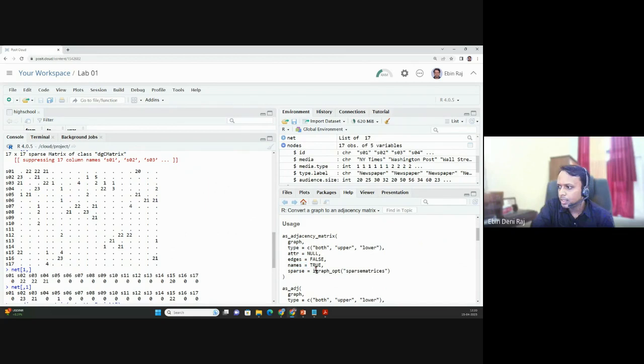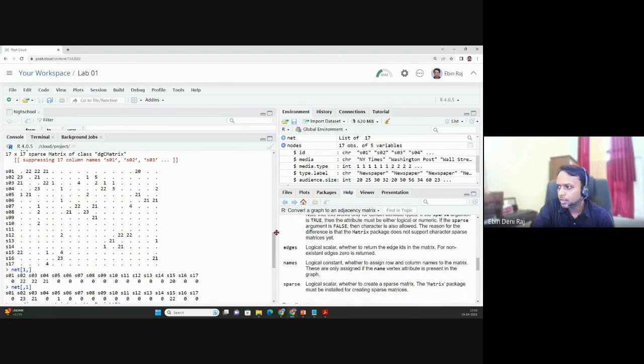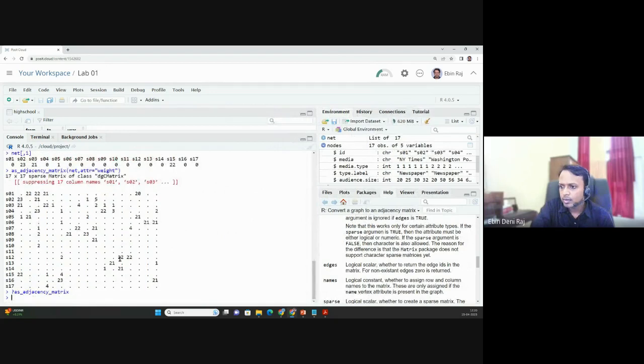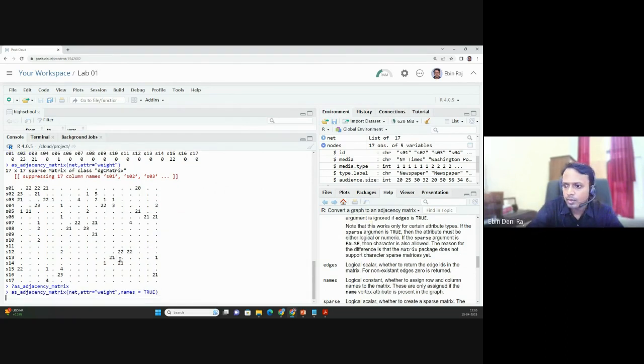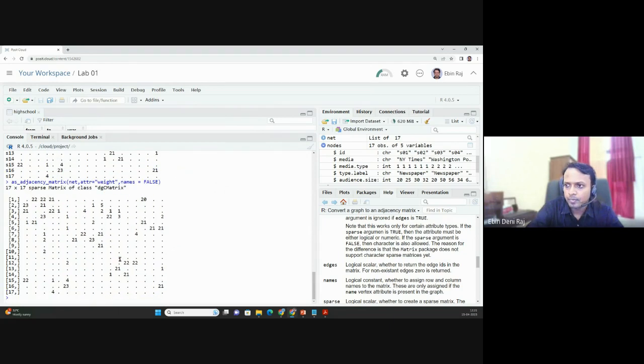We'll just say names is equal to true. Okay. So the intention is, if you want it as an adjacency matrix, you can go with this function also.